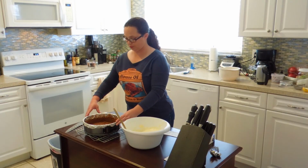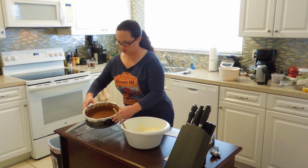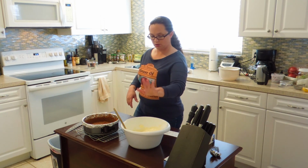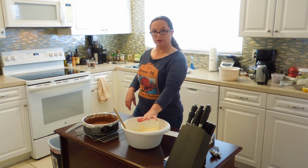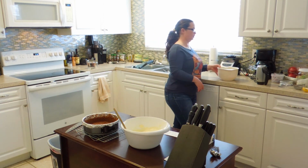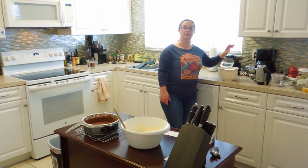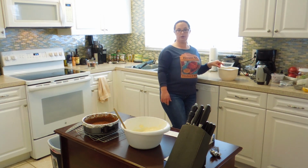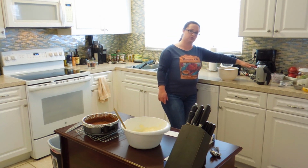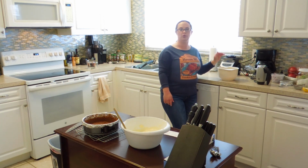Alright, I have pulled my ginger snap crust out of the oven. I have beaten up the non-egg white filling, and I have my egg whites here along with my thoroughly washed beaters, and I'm going to whip my egg whites. And just wanted to remind you though that if you're using the same beaters, you do have to wash them thoroughly. Any amount of fat will prevent your whites from whipping.